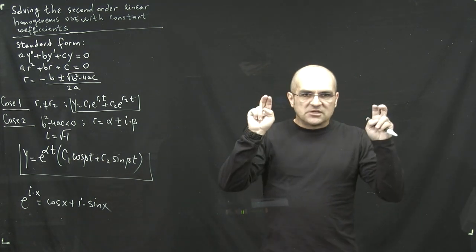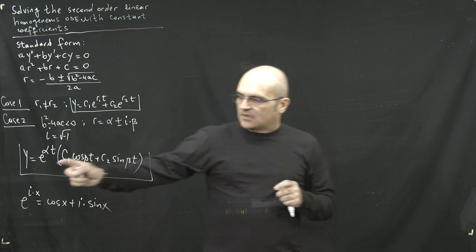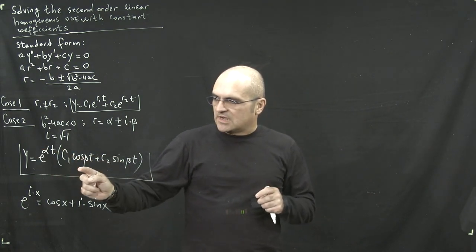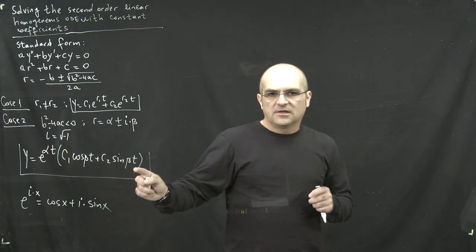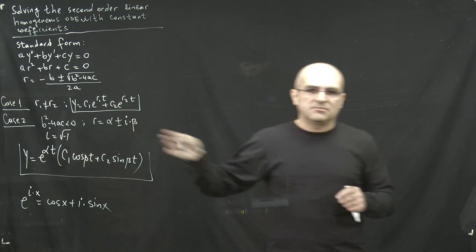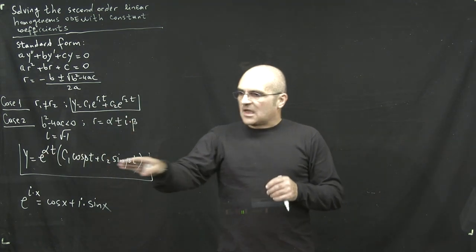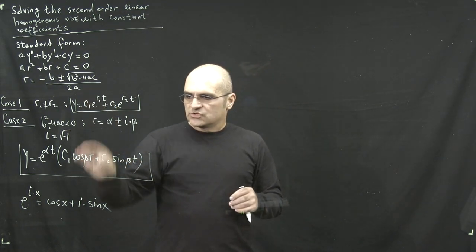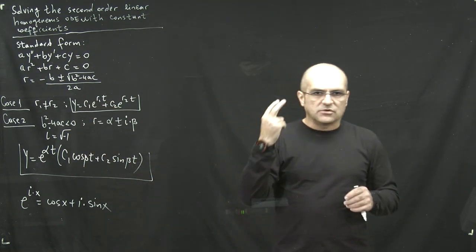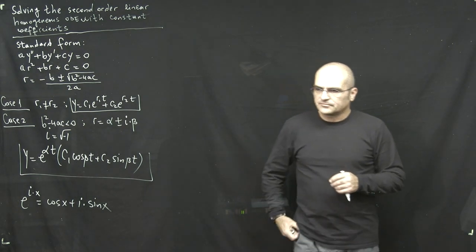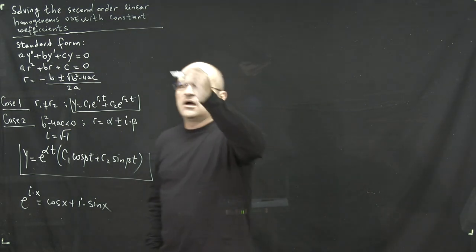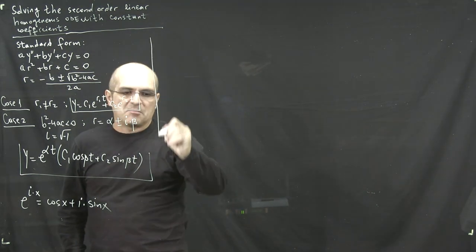So the two independent solutions, y1 and y2, are in fact e to the alpha t cosine, e to the alpha t sine. We keep the e to the alpha t on the outside because it's more compact this way, but even in the complex case, the structure of the solution is the same, right? A linear combination of two independent solutions. So let's go on with one example in the complex case.